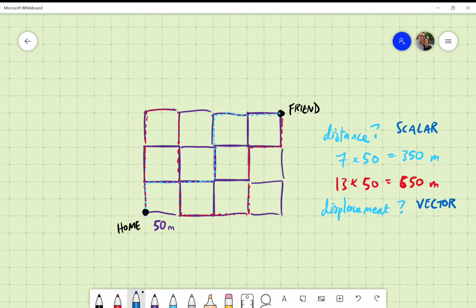In the book, it uses the phrase "as the crow flies," which I think you know. And so what we're talking about when we say displacement is this straight line with an arrow. It is actually a vector. So you have to show the arrow, the shaft, the tail, the point of application, all that. So what is the displacement? Well, we could at least work out what the magnitude of that is right now.